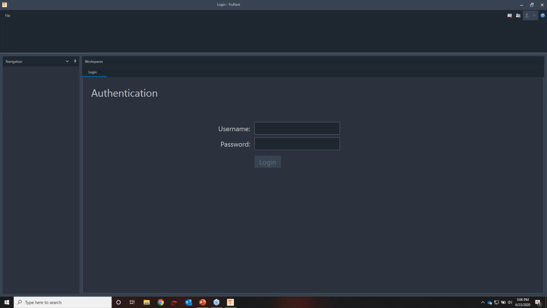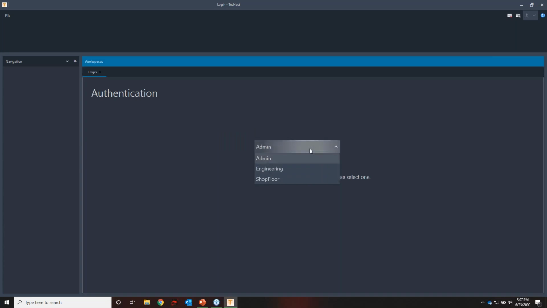Perfect. So here I've got TruNest up. And the first thing that we see when we open TruNest is an authentication screen. The authentication screen is necessary for us to log in with the username and password. I'm going to log in as an admin here. And the reason why we do this is so that we can account for what users are doing within the software, whether it's bringing in geometry, creating nests, or managing inventory, materials, things like that. We know what each user is doing, so we can understand from a tracking basis what's going on in the system. As well, once I log in here as an admin, it's going to also log me into a particular workflow or set of tools that I'm able to use.